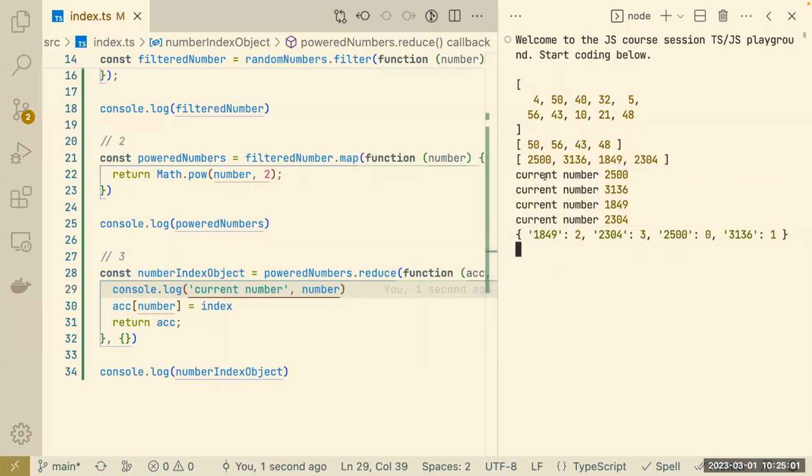As you can see, in the callback of the reduce, we receive all the elements of the array in the absolutely same order: 2500 first, then 2536 second, 1849 next, and 2304 as the last element. This is the order in which we have our elements in the array.